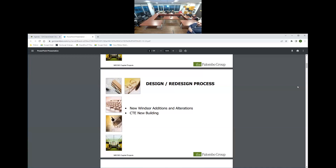For the CTE and New Windsor addition and alterations, there hasn't been much progress in the last month. There have been no changes or hard discussions besides a meeting with the IT department and security to review drawings for data drops, security cameras, Wi-Fi points, and other low-voltage-related items. For New Windsor, we are still waiting for SED — State Education Department — approval. That's the reason why there isn't much going on there.